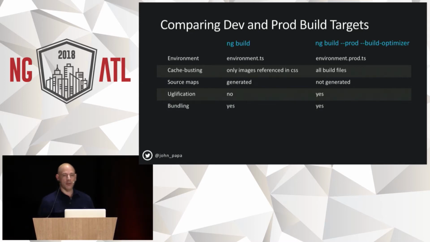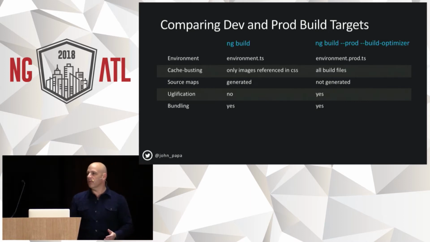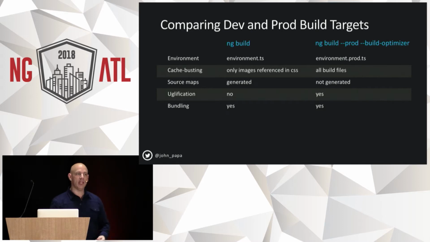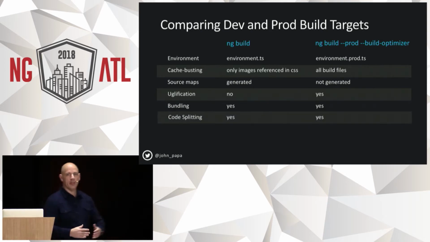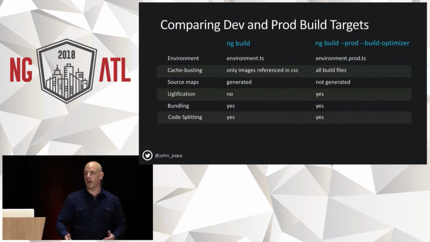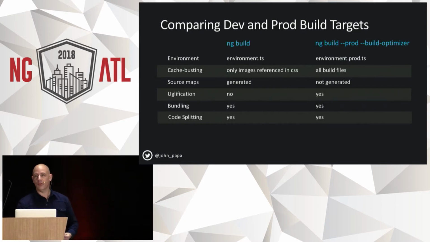Bundling. Do I want to bundle in both of these? Actually, it's easier to do it in both. It really doesn't cost a lot more, so we actually bundle with both, but the bundles are slightly different in the prod version. We get the cache busting, we get a couple extra things. Code splitting. Do we want to make sure that we can deliver certain things lazy loaded in our application? Yes, and it's actually nice to have that at development time too, so we can test that functionality.